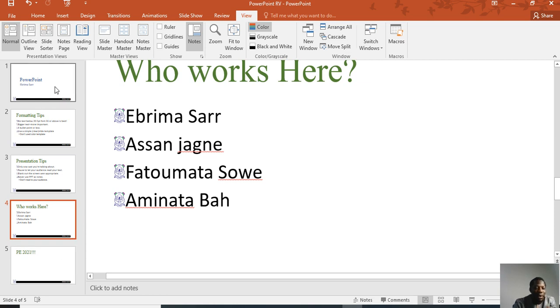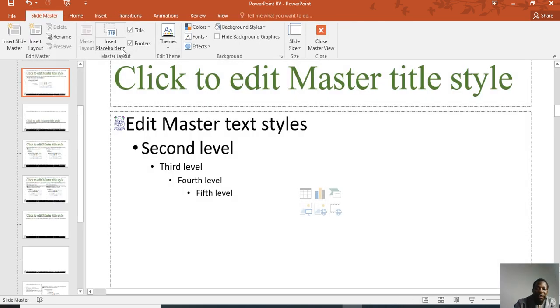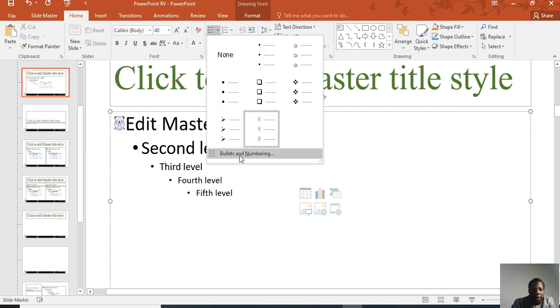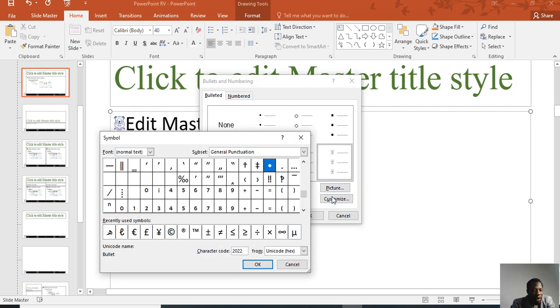Okay, but we don't want to do that. Let's say we want to do something else. Okay, we want to use a different bullet formatting. Come to insert, go to bullet points, go to this one, and now we want to customize our bullet points. Here you have the option to choose whatever type of formatting that you want.